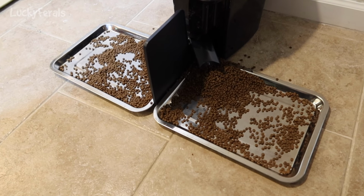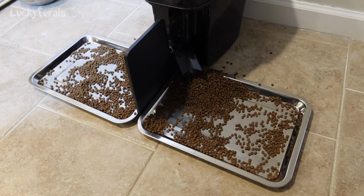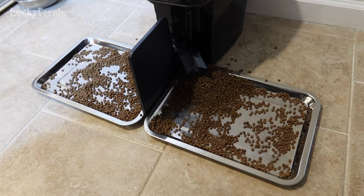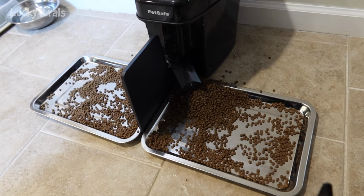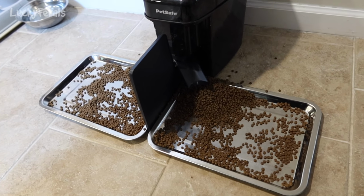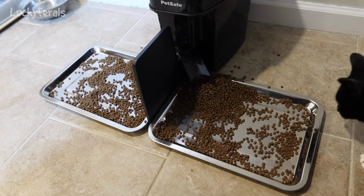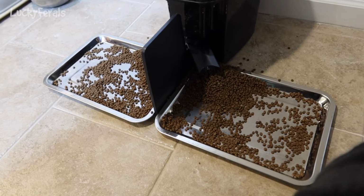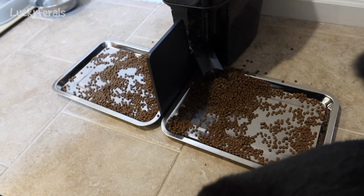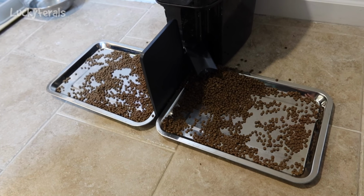So this was a major success. Look at that. There's crunchies on both of these trays. And I watched the security camera footage and I watched the cats eat crunchies. These trays are large enough that several cats can eat at the same time, but they really kind of ate in shifts. They just came over and ate what they wanted to and then left the rest. So there's quite a lot of crunchies left. I would say there's easily a cup of crunchies on each tray. So now I can adjust the amount that they get fed accordingly. And thankfully, I don't see any ants down here.